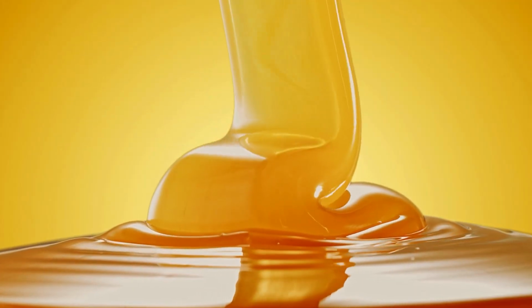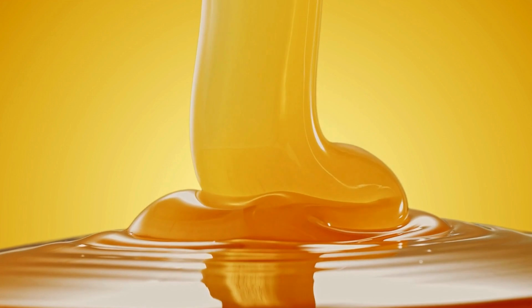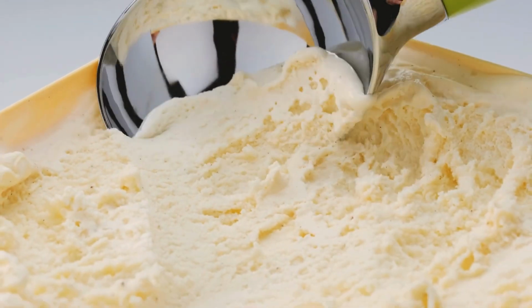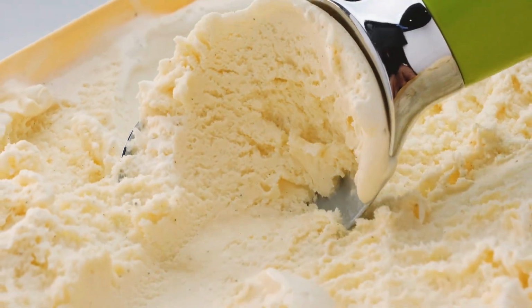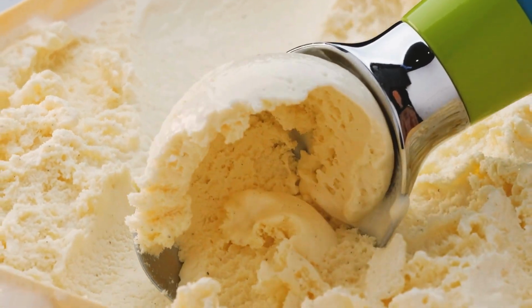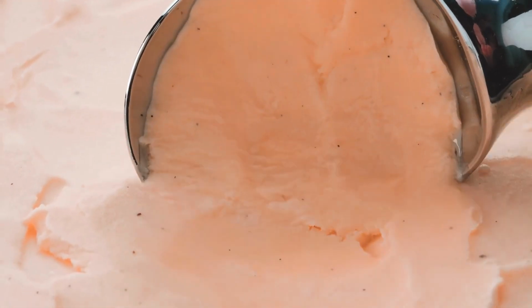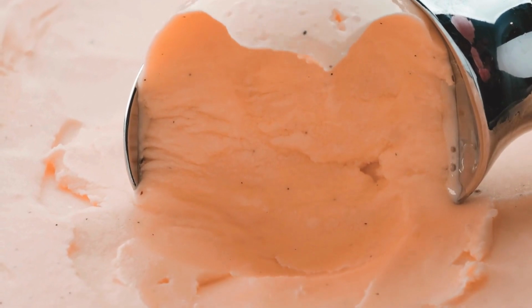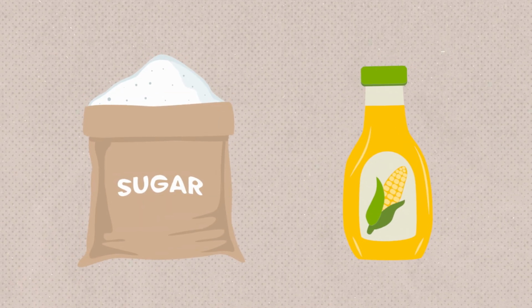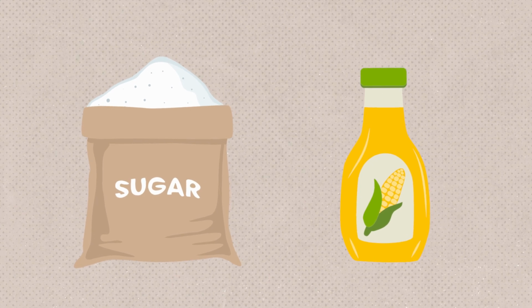Sweeteners are used to provide the characteristic sweetness of ice cream. Sweeteners also lower the freezing point of the mix to allow some water to remain unfrozen at serving temperatures. A lower freezing point makes ice cream easier to scoop and eat, although the addition of too much sugar can make the product too soft. Sweeteners used include sugar and corn syrups.